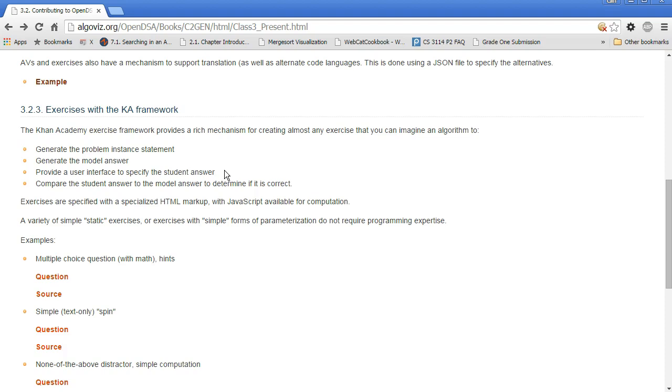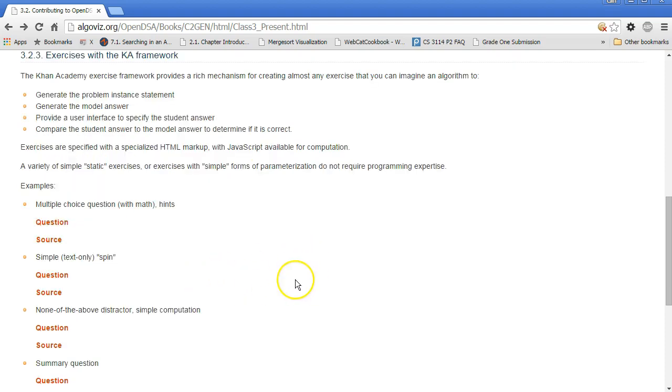You'll see that many OpenDSA exercises use our JSAV library for describing and presenting the data structure to manipulate. And the final thing you need is to take the student answer that was generated using the interface and compare that to the model answer that you generated, and decide whether that student answer matches the model answer. If it does, the student would be given credit, and if it doesn't, they'd be told it was incorrect. If you can do those four things, anything that you can do those four things for, you can write an exercise for. That can be very complicated, but in a lot of cases it's very simple.